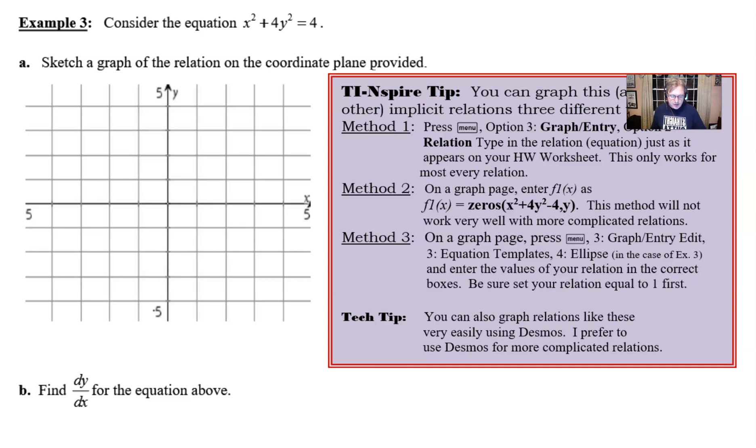In our notes here we've got topic 3.2 example 3 that begins with this equation x squared plus 4y squared equal to 4. And in part a all that we were supposed to do is sketch this graph on the coordinate plane provided. Now as far as how to do that, a lot of it depends on what your prior background and training is in your algebra 2 or pre-calculus class. It's possible that you may have had a robust experience and were exposed to the conic sections. It's possible that maybe you don't cover those topics. It's possible at the time of this recording that you were sort of victimized by an abbreviated curriculum because of COVID-19 and the conic section topics were not covered at all or very thoroughly.